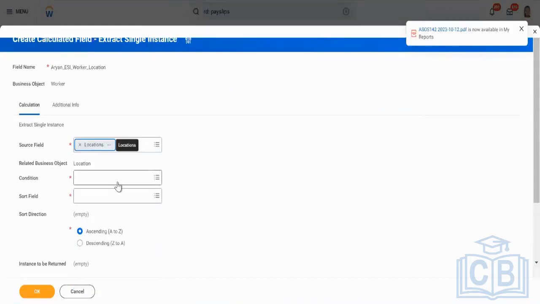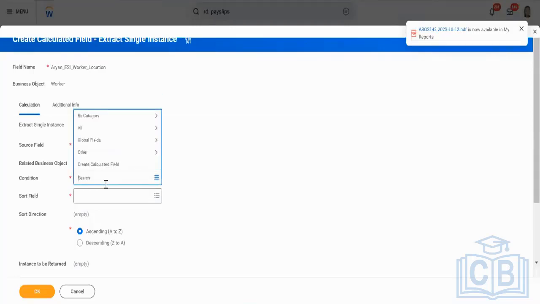The next thing, from my worker table, I'm going across and picking the latest row of data in my location. That's what I'm ideally doing here. I'm not picking a field value, but instead I'm picking a row of data from my worker to my location. The same concept of related fields also applies over here. We are picking a single row of data based on a criteria that I'm going to give.